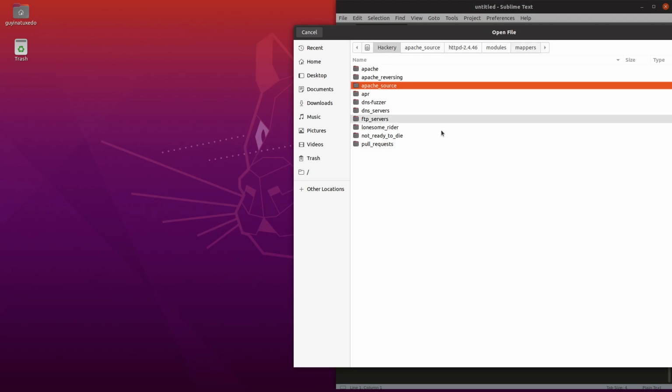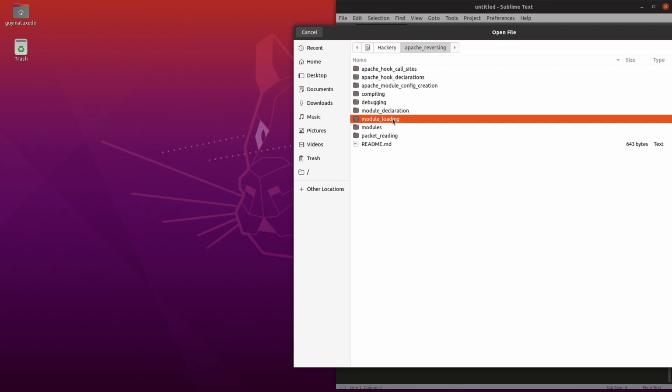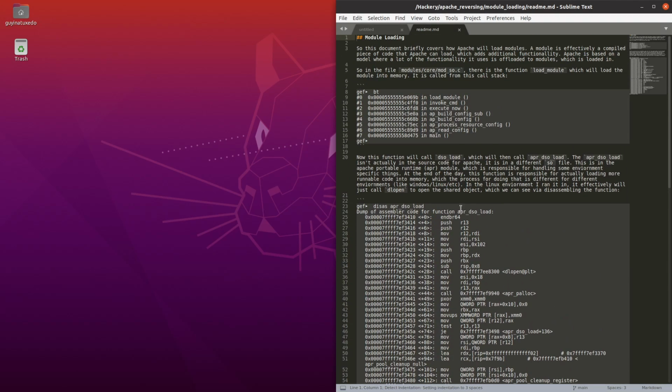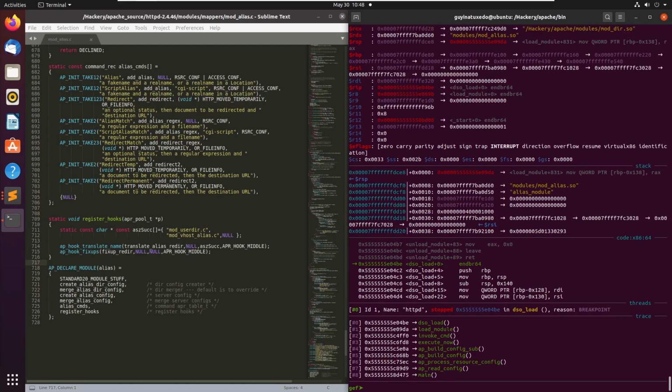So we go to Hackery, Apache reversing, module loading, and according to this, it happens at DSO load. So I'm going to set a breakpoint for here. Right here, we see that at the moment the merge alias config breakpoint is not set.